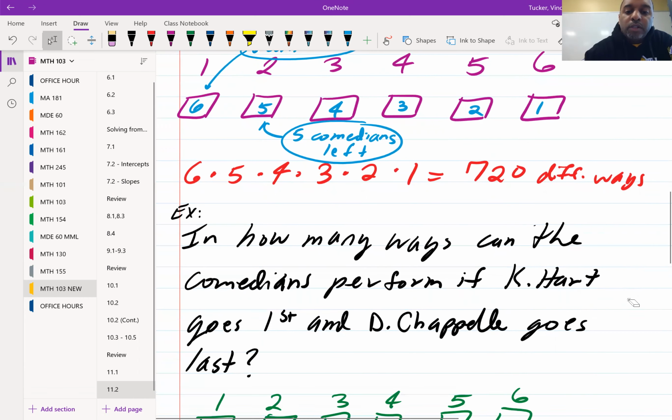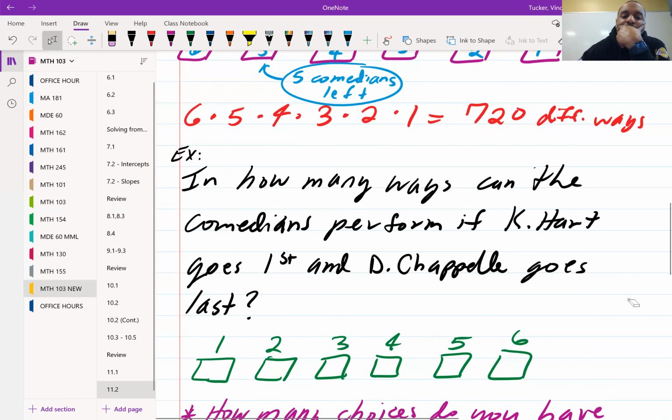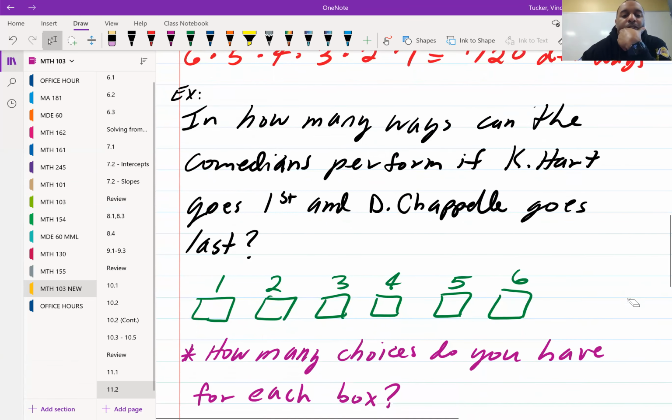All right. So once again, establish your boxes. We have 6 slots for our 6 comedians. Once again, in the box, we want to put how many choices we have for each box or for each performance slot.